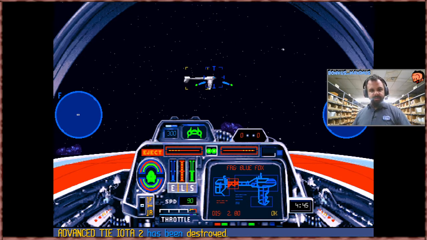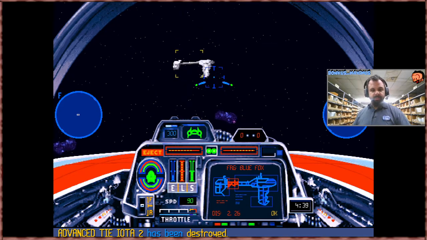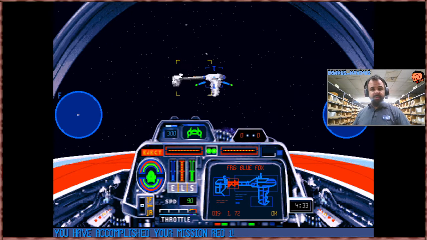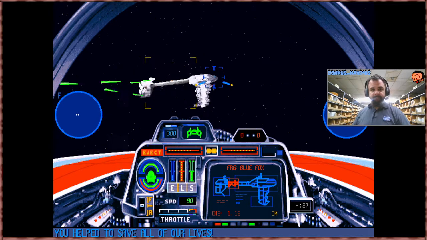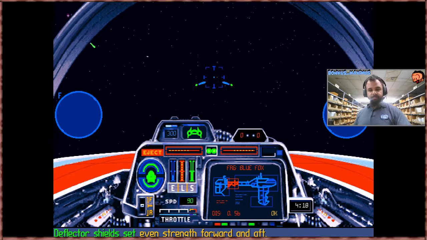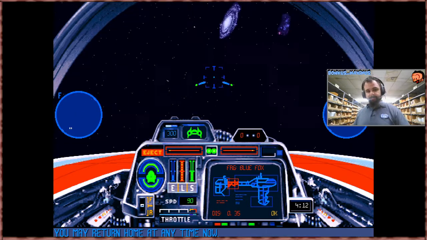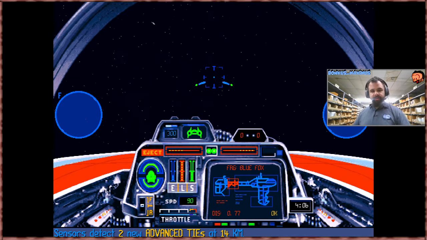Just under 5 minutes to go. More TIE Advanced. They jump in. Okay, that's actually a positive then. That helps us. I thought initially that the TIE Advanced were being launched from the frigate.